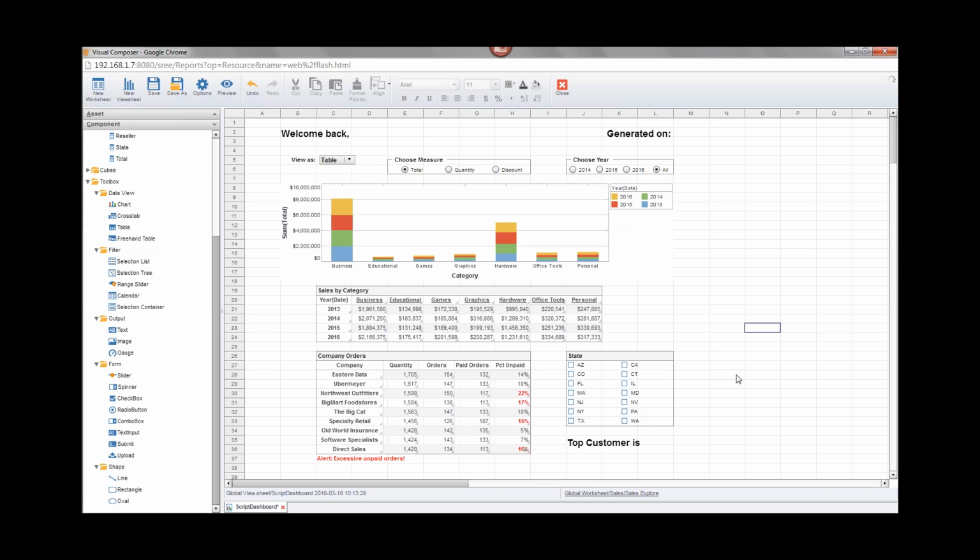So anyway, my point here is that I just want to show you the mechanics of where you can set script and the type of things that you can do with script, and then I leave it to your better judgment if and when you want to use script in a dashboard.